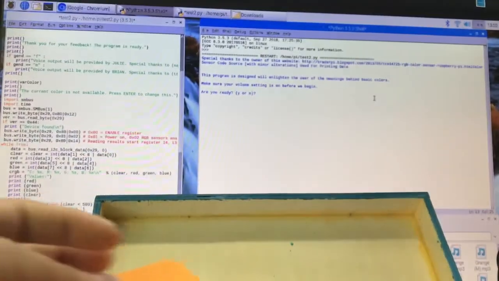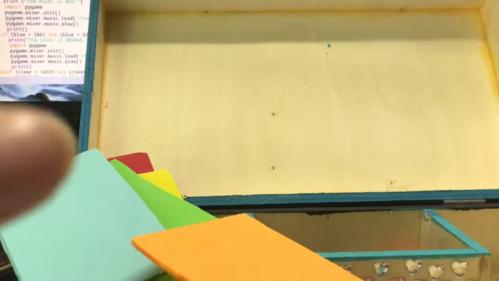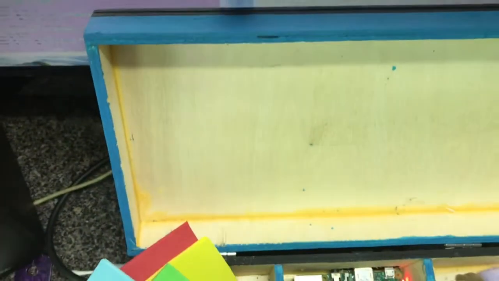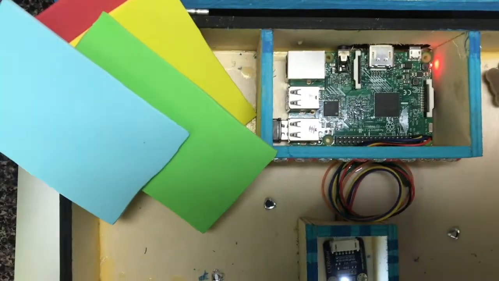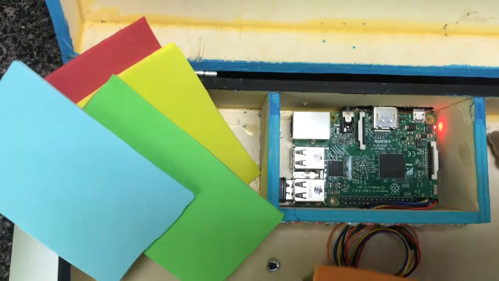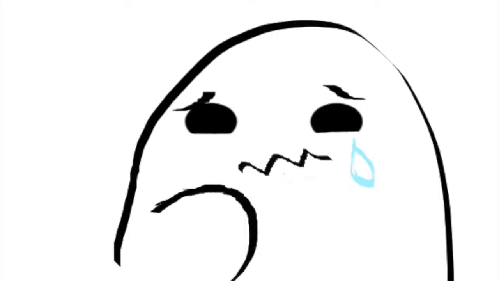Initially, I had 10. Unfortunately, the code didn't work out as well as I thought it would. And last minute, I had to reduce the number from 10 to 5 for both the male and female output for voices. As you can see here, I was inserting different color swatches into the Pi, and I was getting readings that didn't make any sense. I'd put the orange under, and I'd select male, and the code would tell me that I was looking at yellow, or something like that.